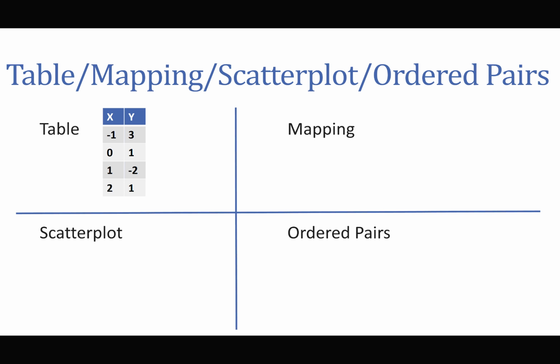Now we're back to the idea of a function is something we can graph. What we graph are individual coordinate points. So with this saying -1 and 3, that's a coordinate point. Okay, I could graph that, and I could say, okay, -1 up 3 would be that point there. I could go over 0, up 1 would be that point there. I could go over 1, down 2 would be that point there. I could go over 2, down 1 would be like that point there. So all these coordinates I could plot.